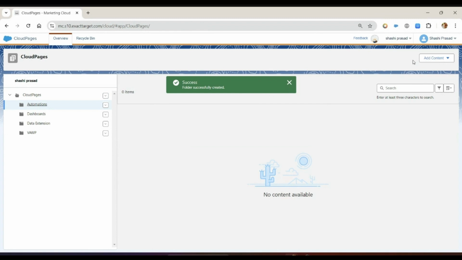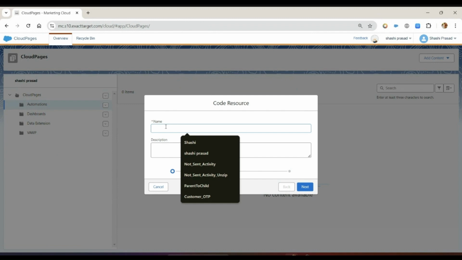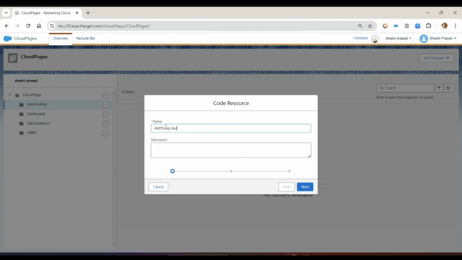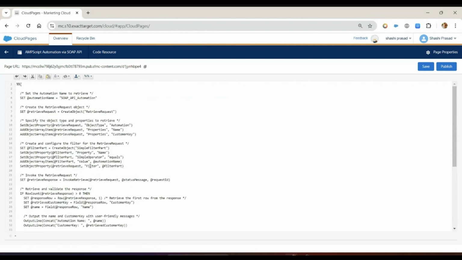And under my collection, let me create a code resource and name it AMPScript automation via SOAP API. Let me paste the code. Let me save and publish.